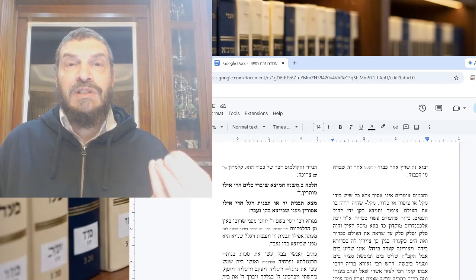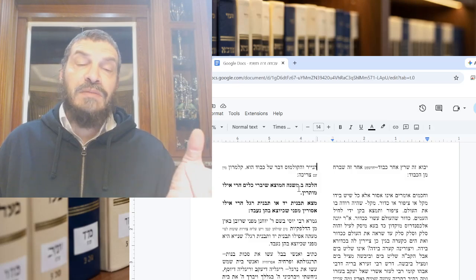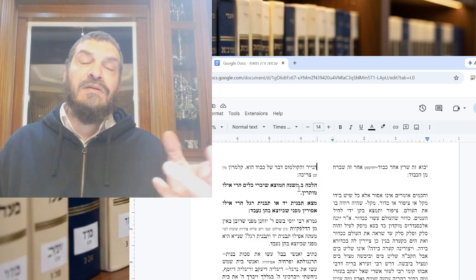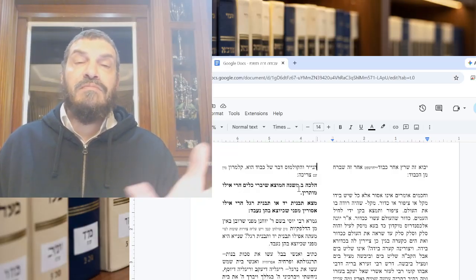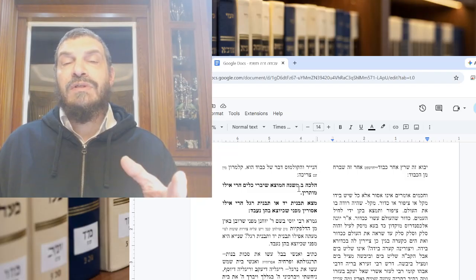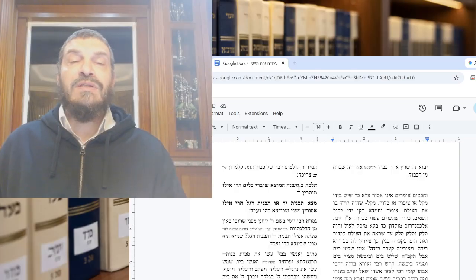So the Gemara is going to explain what is the difference between the first part and the second part, because it seems that both of them are broken pieces, and this is just a broken plate or a broken thing that had some kind of images on it, and this is also a broken hand. So what's the difference?